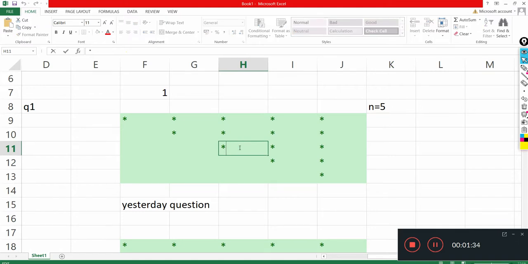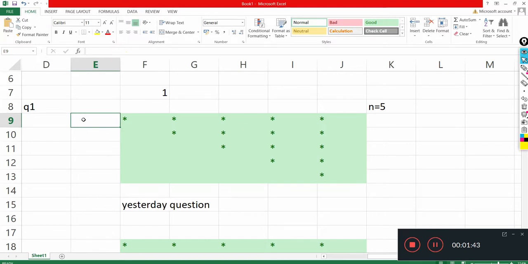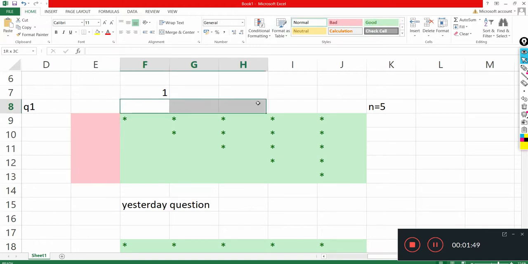First and foremost, what will you be doing over here, guys? Definitely, as I have already told you, you will be numbering this particular pattern from 1 to n, whatever number they have given to us. So I will also be numbering this one properly. Let me number it first.